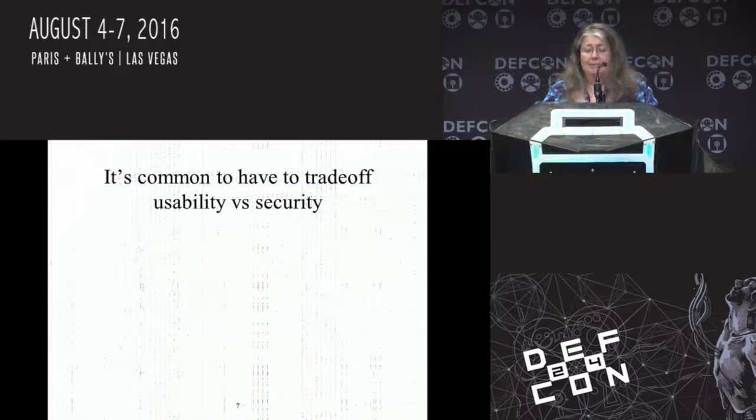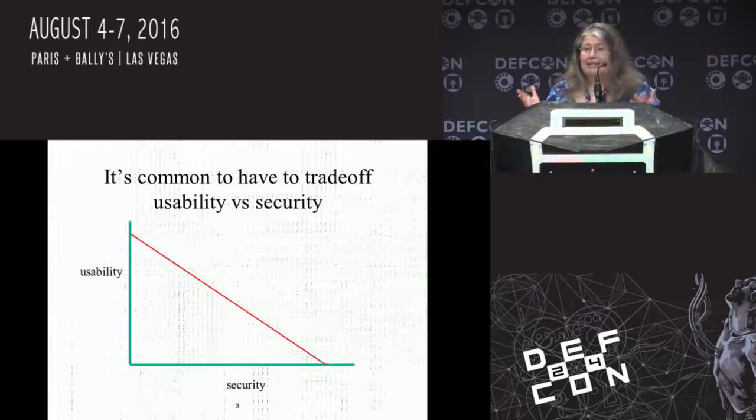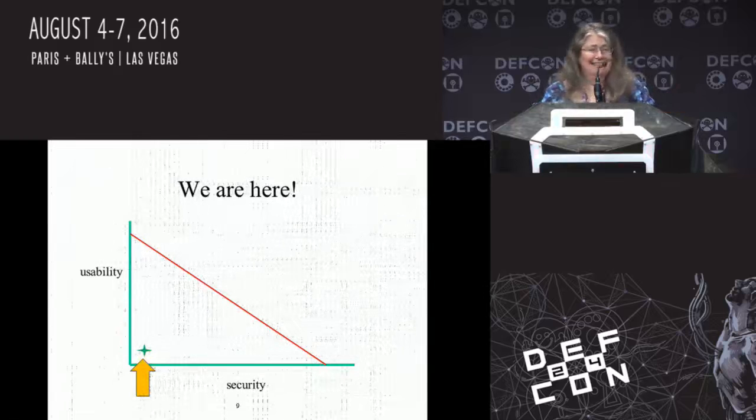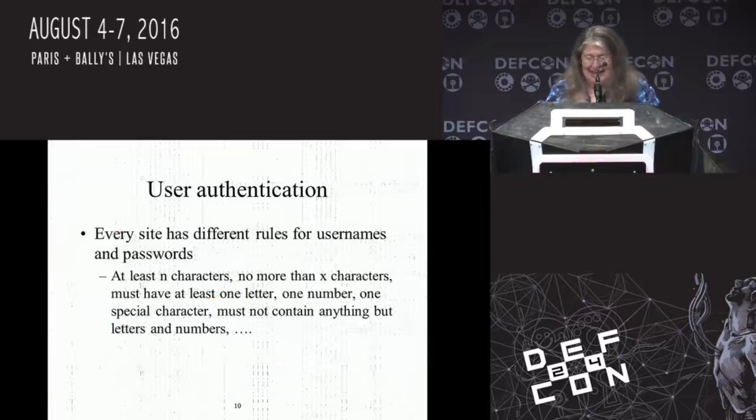So anyway, it's common to have to trade off usability versus security. So you would expect to see some sort of graph like this: the more usable it is, the less secure; the more secure it is, the less usable. But what our industry has managed to succeed at is coming at that point. Just minimally secure, minimally usable.